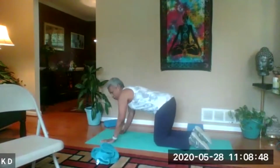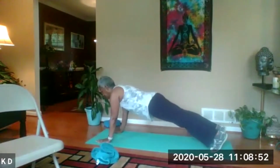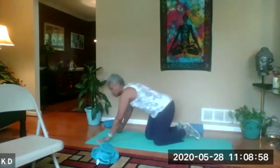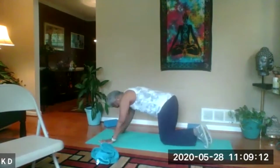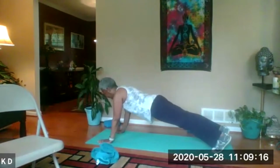All right, here we go. We're gonna press those palms down into the pad. We're going to come down and we're holding those abs up tight. When I say up tight, let me tell you what I mean by that. When you're in a plank position, your lower abs have a tendency to drag on you. We're going to tighten the upper abs, then tighten the lower abs. So when I say tighten the abs up high, these are the upper abs. But you can't really say tighten up upper because that doesn't make sense.